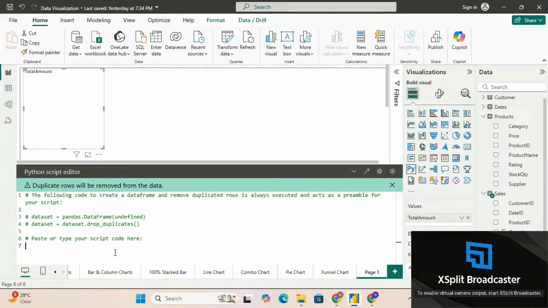Yes, hist is the function which comes from matplotlib. So the first step is importing the required module. Import matplotlib dot pyplot.